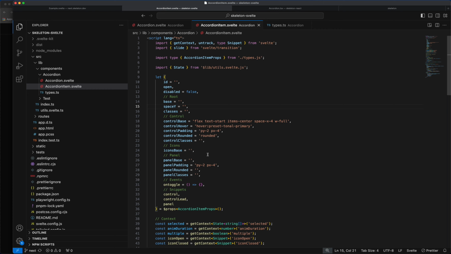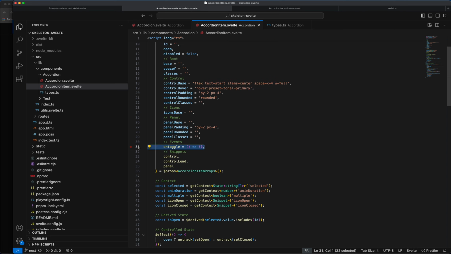Obviously, these are just style props, which means they take in a set of styles or Tailwind utility classes. We do have functional properties that are used for things like setting an ID, the open and close state, and the disabled state. Those will work exactly as before. They'll just be listed at the top and denoted as such. Events are now considered, the way this has changed in Svelte 5, you now pass in what is essentially a callback function that acts as your event handler. Simple enough, that's our default for that.